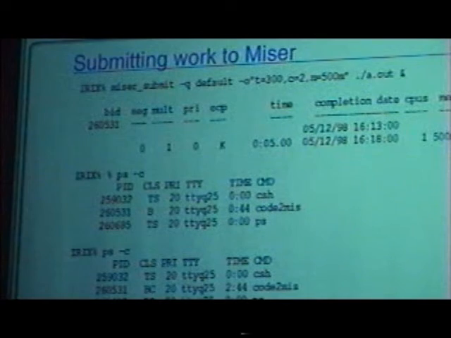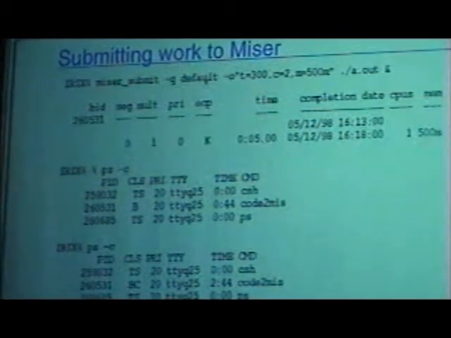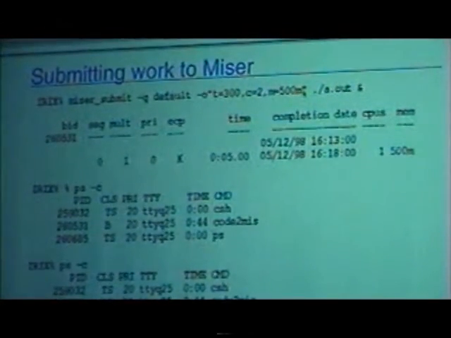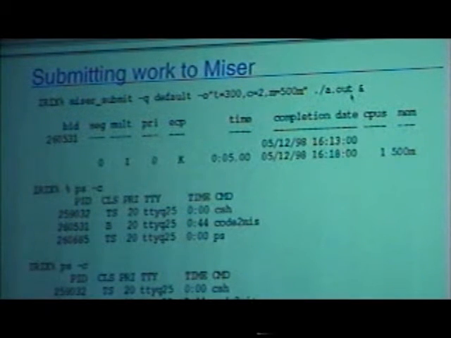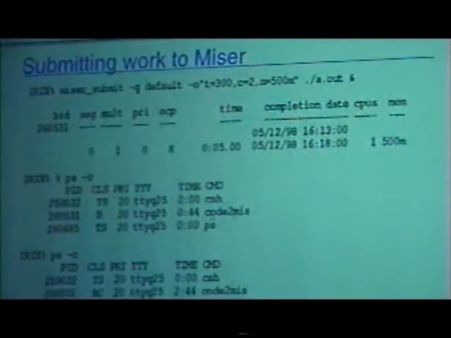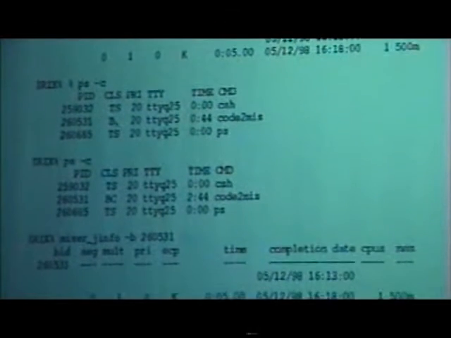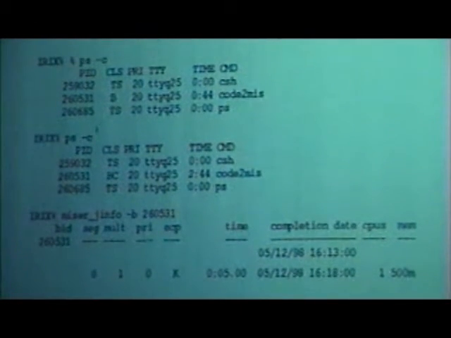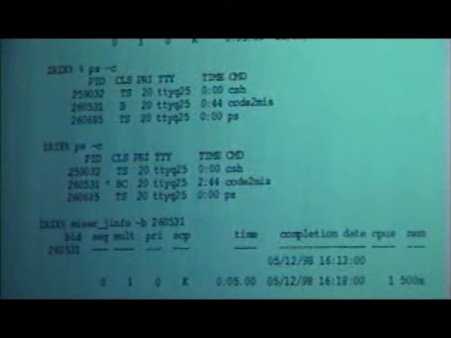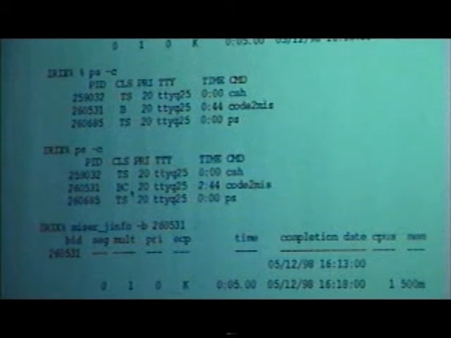So to run the work now, I do a miser_submit, the name of the partition, and then my resources required, and then the name of the program. Now I like to put it in the background, and then I am able to actually get a miser output report. This is an older output report. And in this example, I happen to do a ps -c, which shows me my class, and code2 miser in this example started off as a B, and then a little bit later I did a ps -c, and I see that code2 miser went critical, BC.